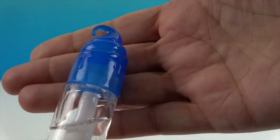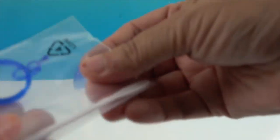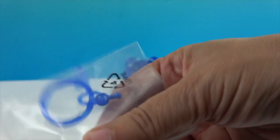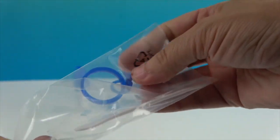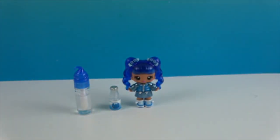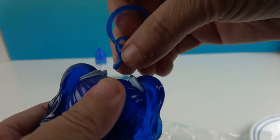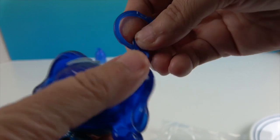So then there's the top of it. We have our little stick to stir. And then this piece is just in case for the doll. In case you want to take the doll and take her on the go. So you can pop this piece in. Let's see what this looks like.